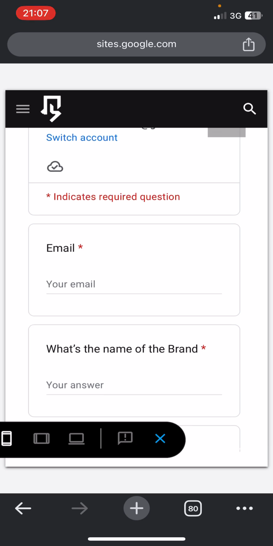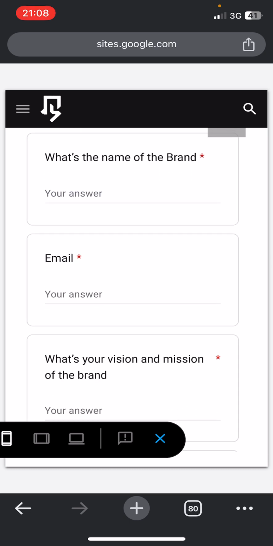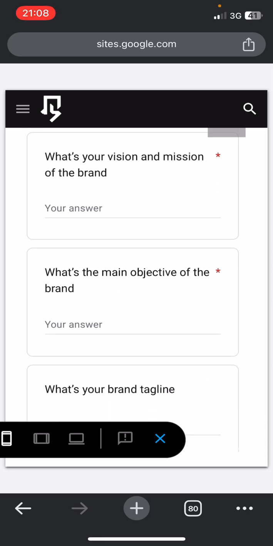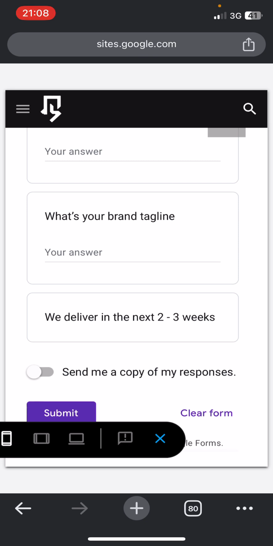The client will fill in their email and the name of the brand. Oh, this is a mistake, two emails. I will edit it. Then: what's the vision and mission of the brand? What is the main objective of the brand? What is your brand tagline? And so on.